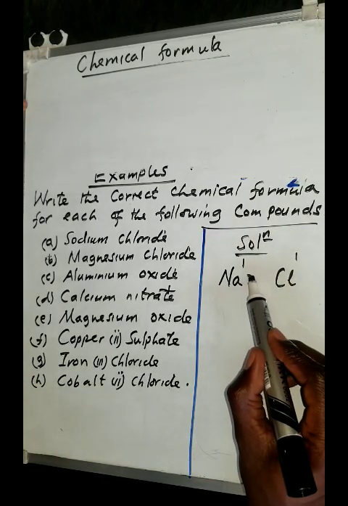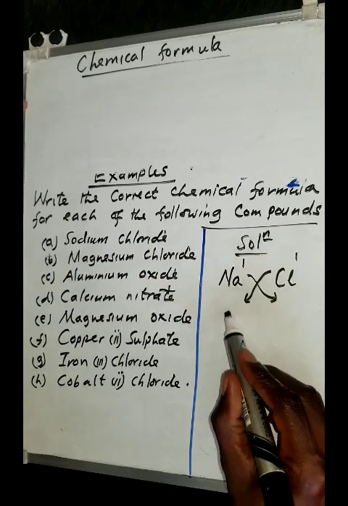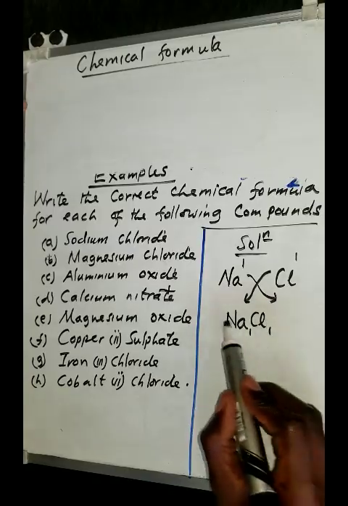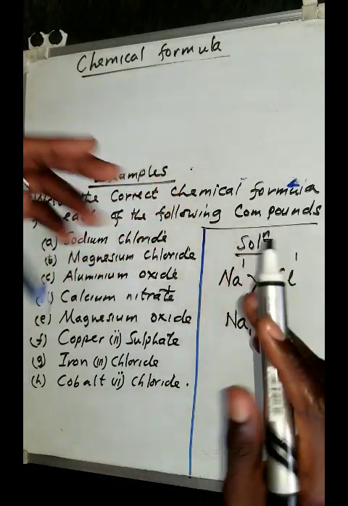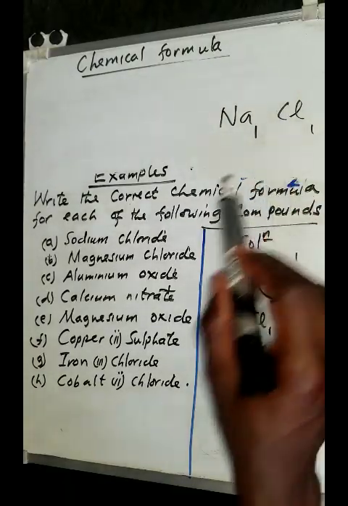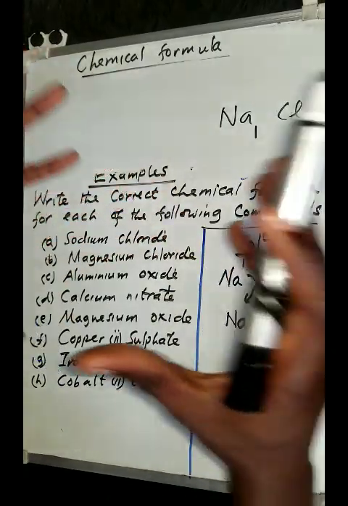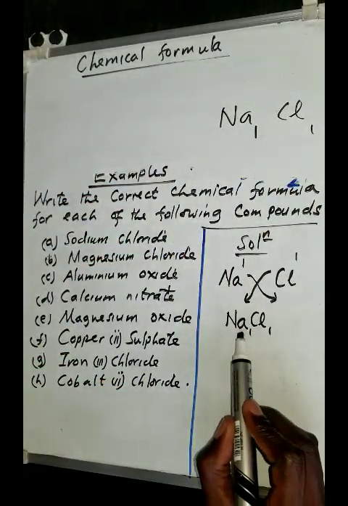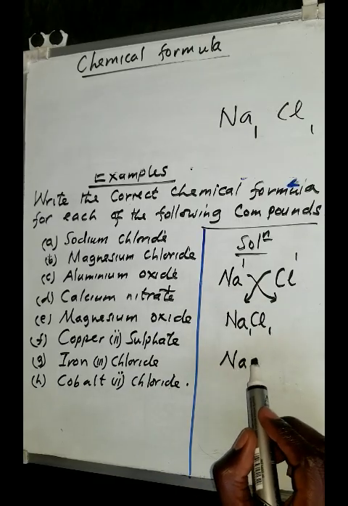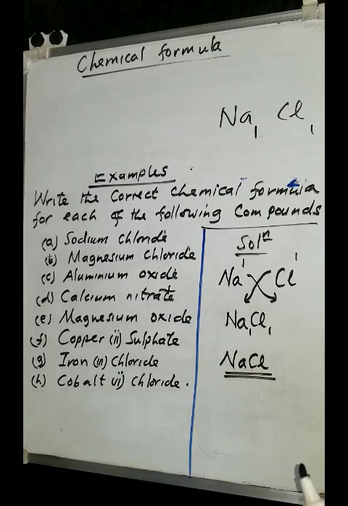So you can see what we said when you exchange. It will be Na with a 1, and chlorine with a 1. Remember, this is now a couple, sodium chloride, so there shouldn't be a bigger gap. It should be as close as possible because a bond has formed. But remember, valences equal to 1 do not show. So the correct way of writing that is NaCl, without showing the ones. This is the correct formula for sodium chloride. I hope it's making sense to you.